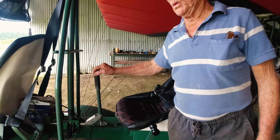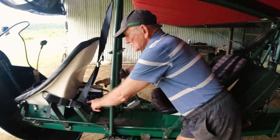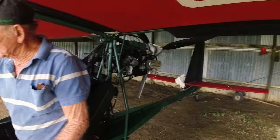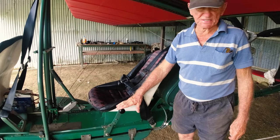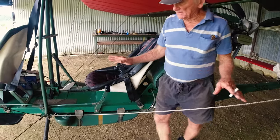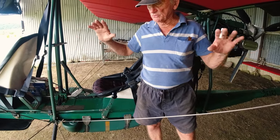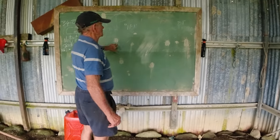Roll. Pedals. Yaw. Pedals work the rudder. That controls yaw. Here's our throttle, and that controls thrust. So when you're flying the aircraft, when you're flying straight and level, those four forces have to be balanced. It's full of hornets.